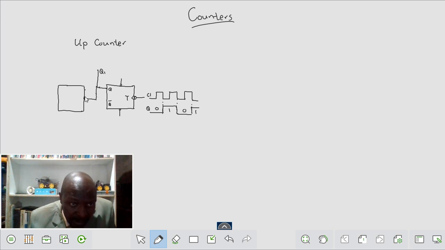The output is feeding the clock input T, so that we have our Q, not Q. Let's observe nicely.